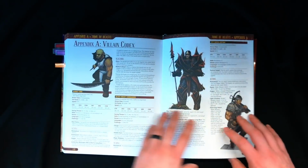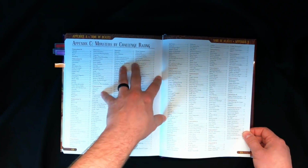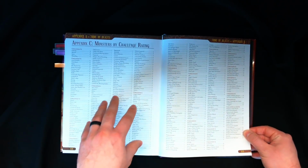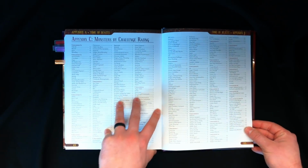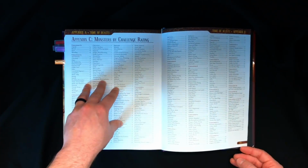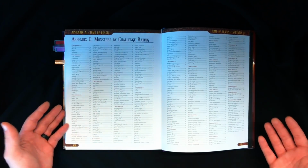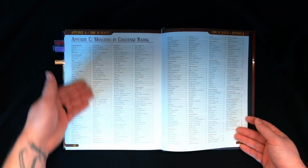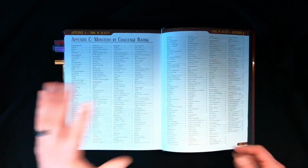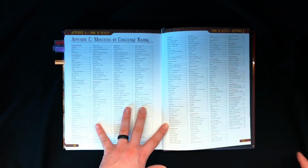What I really enjoy about the way they put this together and created the monsters is the distribution as it relates to challenge rating. I find that a lot of the official Wizards of the Coast monster manuals are always too heavily weighted on low challenge rating or high challenge rating. From my personal experience, I need stuff from all levels, mostly in the middle. Yeah, I want a nice distribution of early game light challenge rating stuff and some harder stuff, but this book offers a nice even distribution across all challenge ratings, so it's going to have everything you need.